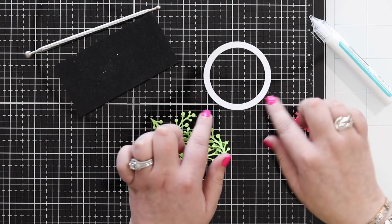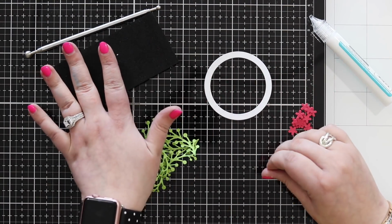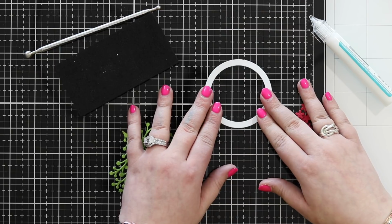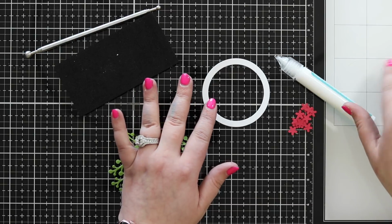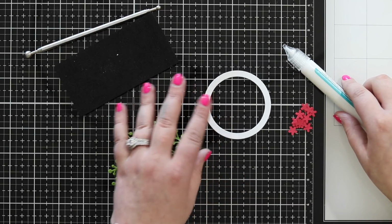So now we're going to build up our wreath, and everything I use, so the slide on over semicircles, these tools, my Gemini Junior, everything will be listed below. So I'm going to split the supply list in two. One will be everything that's included in your kit, like the Sprig, and then everything that I have used in addition will also be down there for you as well.